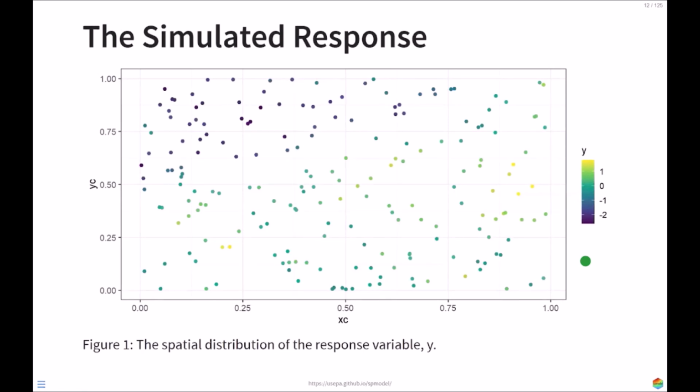So we simulated a single set of data. This is what the response variable looks like. When we look at this, we see there is some spatial structure. Naturally, we see that the response variable is highest over here in the right part of the domain, and lowest here in the top left. Importantly, we see a lot of values that are similar based on their location. Values that are nearby one another tend to have similar values of the response variable. So we see this, and implicitly we recognize it as spatial data.